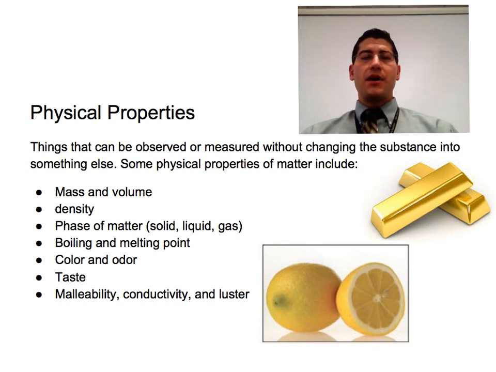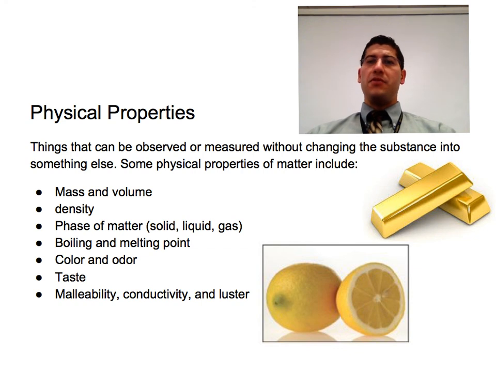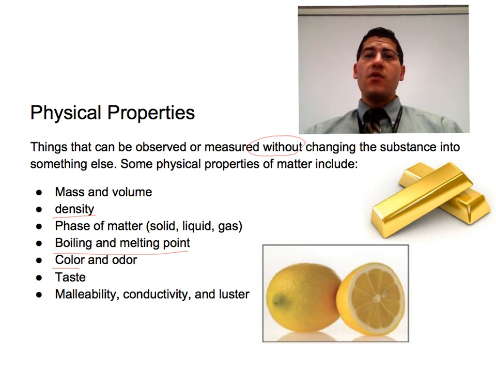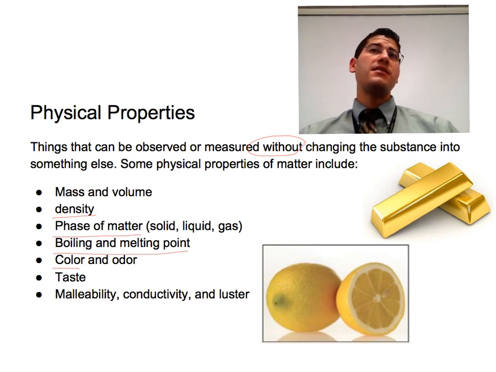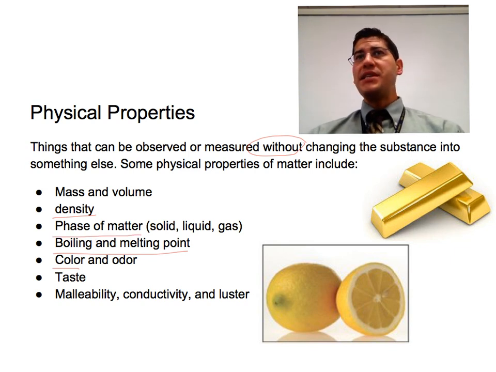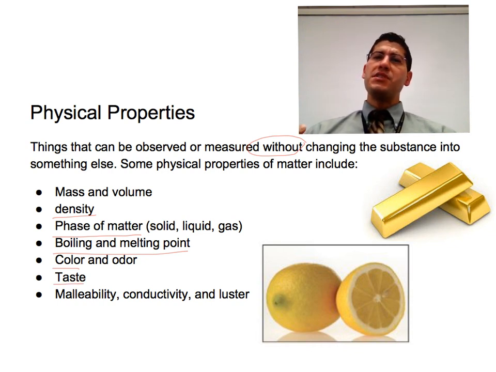Properties of matter are either physical or chemical. A physical property is one that you can observe without changing the matter itself. Some examples of physical property of matter include color, density, and melting and boiling points. Its state of matter, solid, liquid, or gas. Whether it's magnetic or it conducts electricity well. How it tastes. These are all examples of things that you can observe without changing the substance.